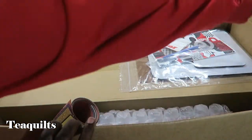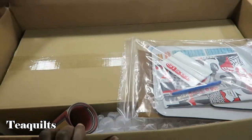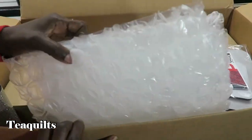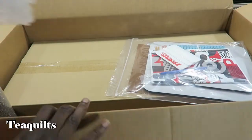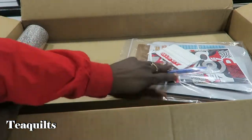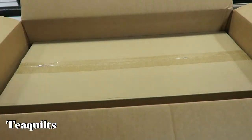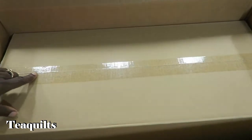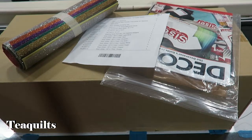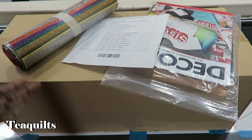When I open up the box — I'll just tilt it so you can see — I'm actually going to have to change my camera battery. It's just got some packaging here to keep things from moving. I've got my HTV since that's the bundle that I got, and we'll talk about that later. And then I also got this package here. So I will take the Cameo 4 out of this box and then I'll be right back.